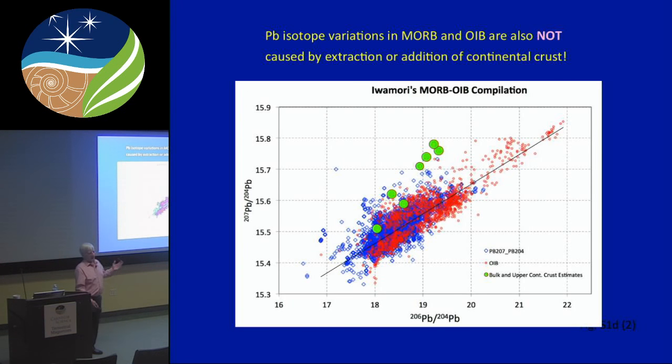You can look at other isotopic systems and say, well, maybe neodymium is no good. Maybe we should look at lead. I'm not going to get into lead except for this one slide because, you know, the isotope geochemist says nobody understands lead isotopes except you, and I'm not so sure about you. But I will show this diagram. Just amongst us here, xenon isotopes are worse, but I won't show xenon isotopes at all.